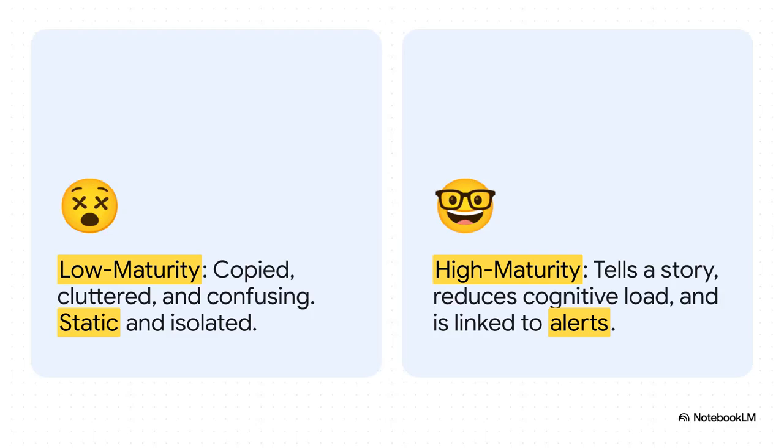But, and this is a big but, not all dashboards are created equal. A low-maturity dashboard is usually just a jumble of graphs someone copied from the internet. It's cluttered, it's confusing. A high-maturity dashboard, though, is designed with a purpose. It tells a specific story. It reduces the amount you have to think, guiding your eyes to what's important. It's consistent, it's interactive, and it's tied to alerts. It doesn't just show you data. It helps you find answers.